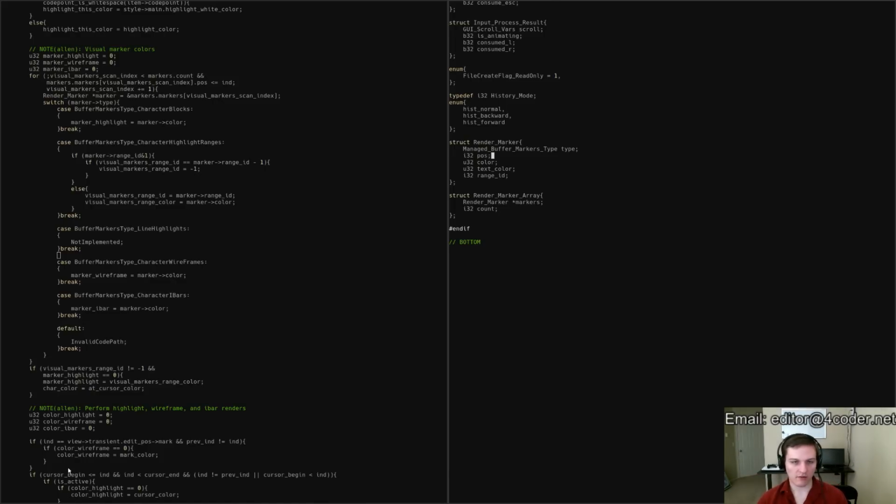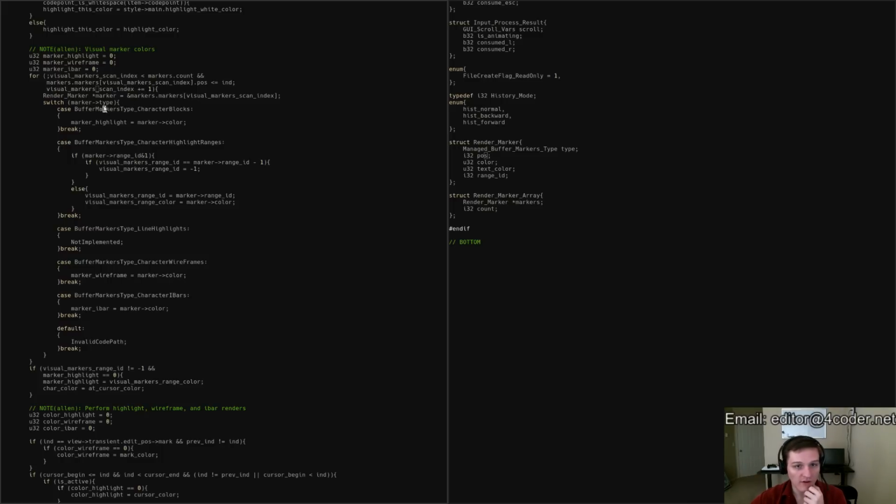It gives me all of the render markers in that range. And so as I'm rendering each of those characters, I can check the character index that I'm on against the position value of the markers in the array, and then I consume all of the ones. Basically right here it says while my scan index is less than the number of markers, and while the scan index dot position is less than or equal to the index of the character I'm trying to render, I consume that render marker and I apply whatever effect it has.